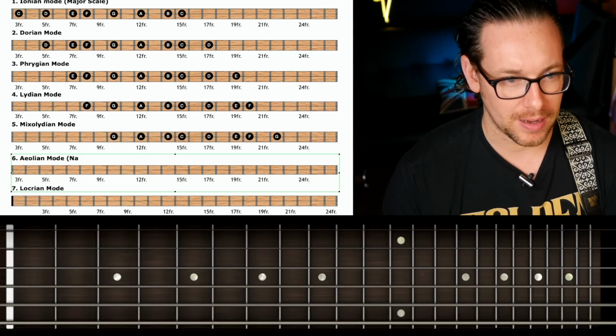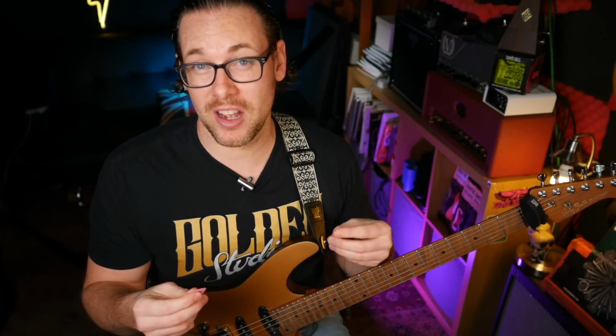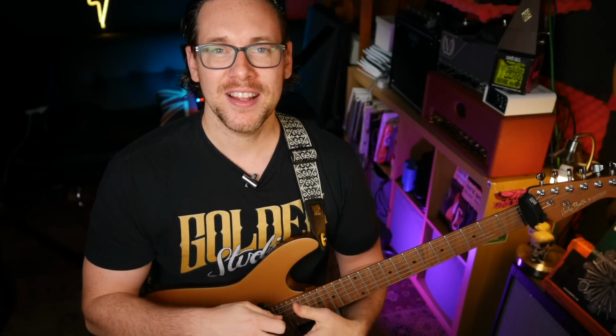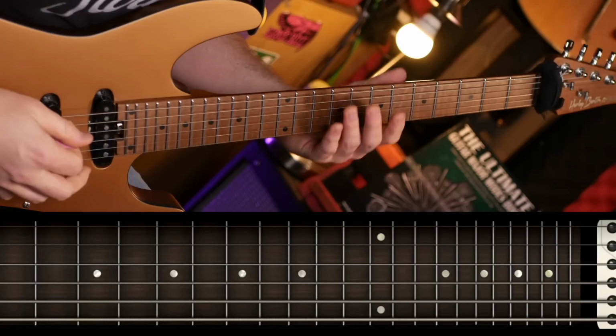Let me write that in brackets here. So this is natural minor scale. Now, if you've been playing guitar for a while, you would have probably heard of relative minor and major. So A minor and C major share the same notes. This is exactly the same thing, and this makes sense. So if you've heard of Stairway to Heaven, I'm assuming most of us have, the solo in that is in the key of A minor. It uses the A minor pentatonic shape 1.